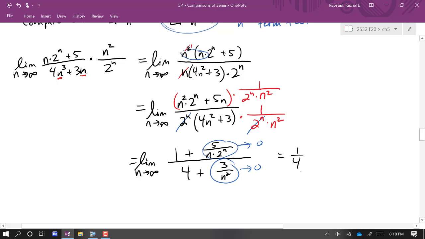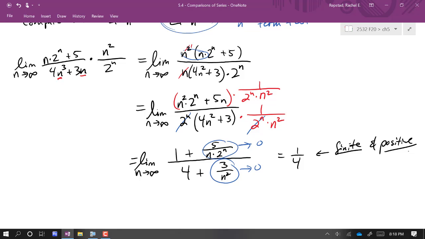And here's the thing, we found the limit. The next thing we have to do is make the observation. We need to explicitly state that we're observing that this is both finite and positive. Now, you might wonder, isn't it obvious that it's finite and positive? Why do I need to say that? Yeah, it's obvious that 1/4 is finite and positive. We need to say it because there's going to be other convergence tests where we find other limits, and we need to observe different things about those. So we need to know what it is we need to look at when we find this limit. How do we make our decision after we've evaluated this limit? And so we're going to explicitly state this is finite and positive.